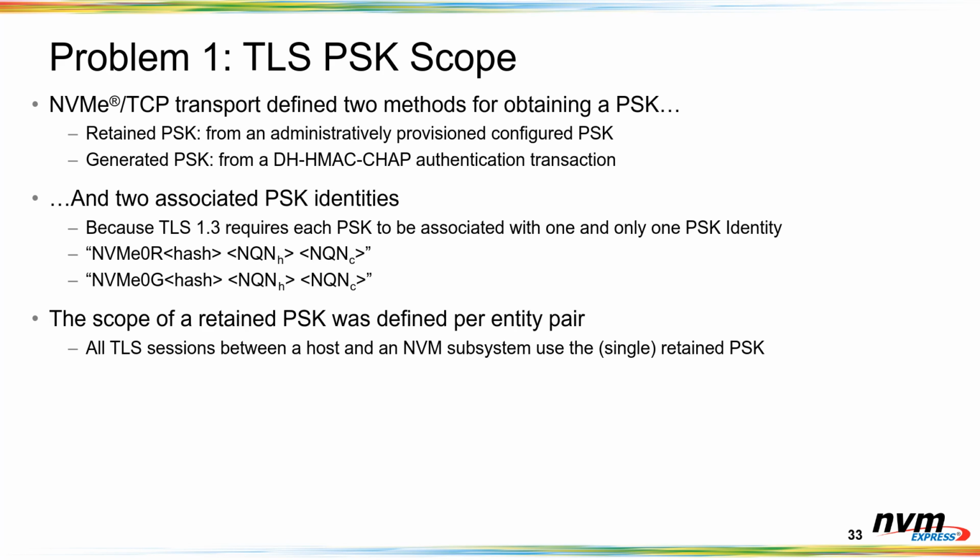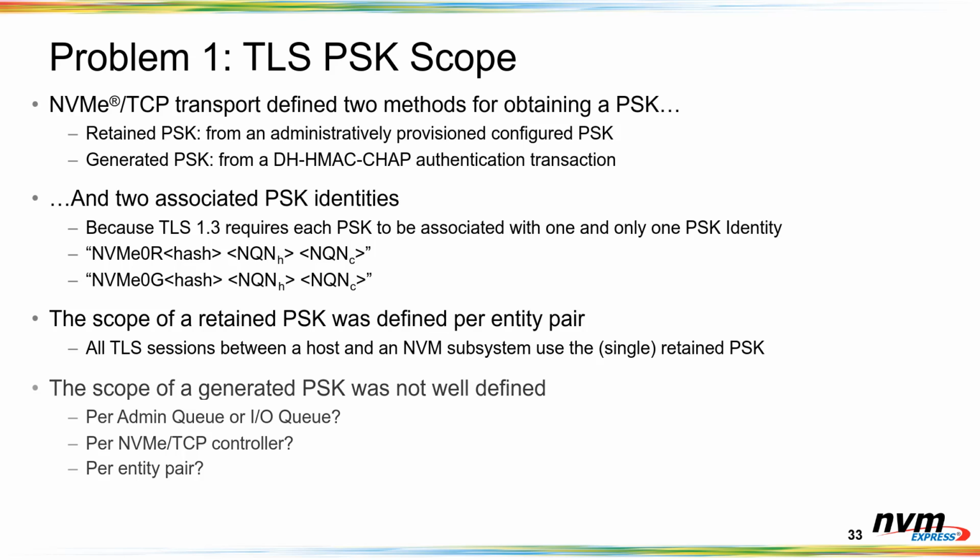Okay, the scope of the retained PSK was fairly clear. You say, well, I set up a retained PSK between a host and a subsystem. Every TLS session that I set up between this host and this subsystem will use that single retained PSK. Fairly straightforward. It was not very clear what the scope of a generated PSK was, because we started thinking that, oh, this will be per queue.